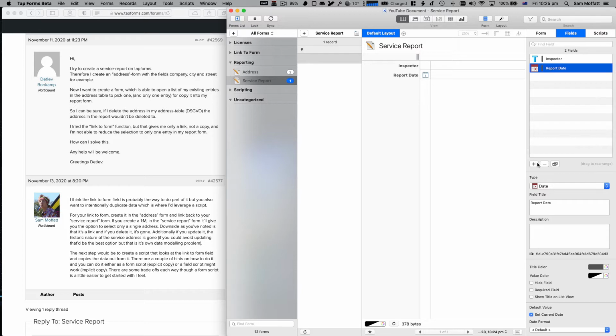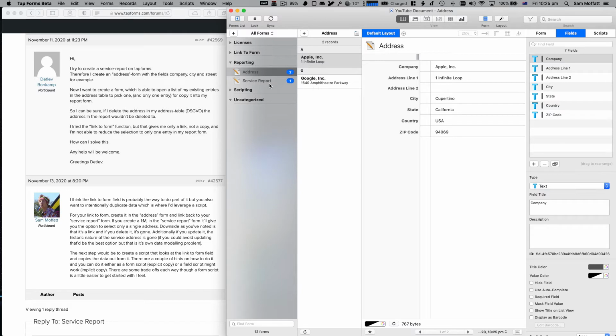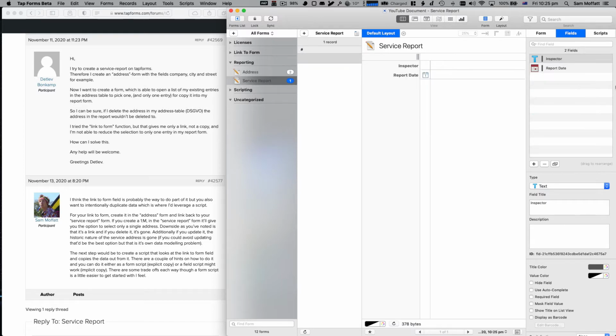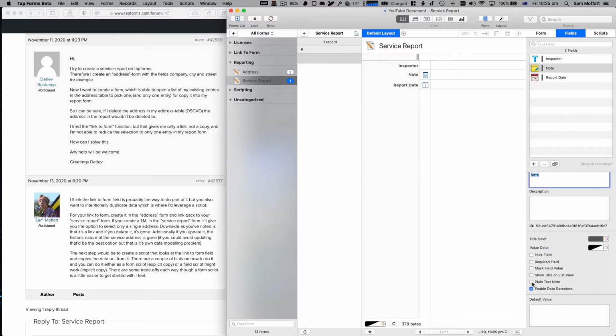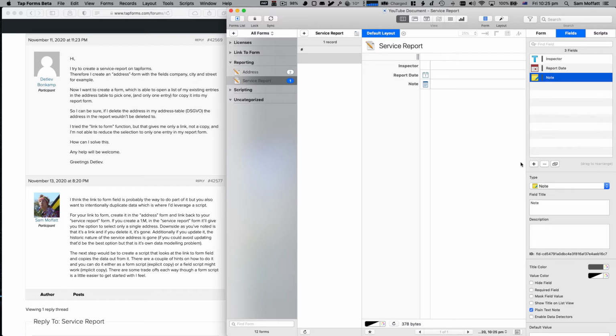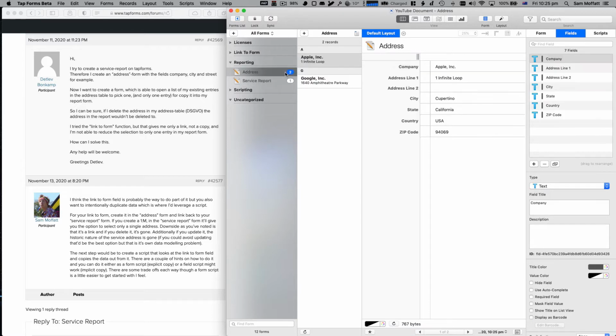And we're gonna need to do a copy of all of these. Now, what we might do is cheat here a little and show you how you can create a note field in plain text. Disable data detectors, and we'll use that and we'll compose it as well as doing the one-to-one mapping. So we'll do two different ways of mapping this across. And to do that one-to-one mapping, so company address line, city, state, country, zip.